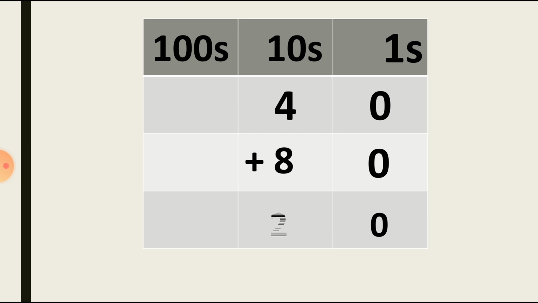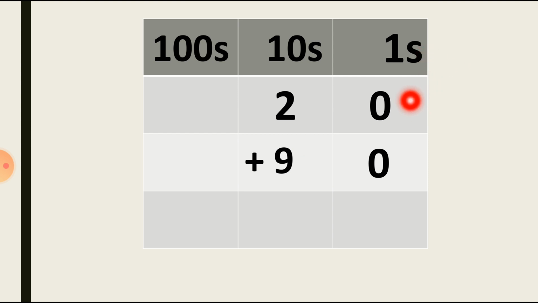So we can write down number 2 under the tens column, and then the number 1 will go as a carry forwarded number at the hundreds column. So we can write down number 1 under the hundreds column this way. So the answer 120 will come this way, and I hope you understood how we can solve these types of sums. Here is the next one.